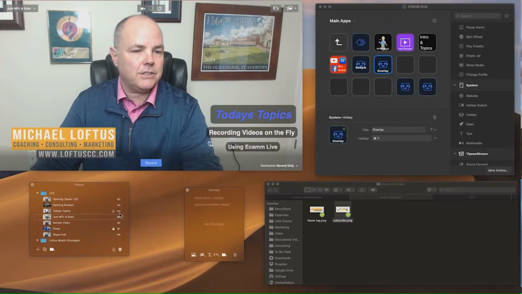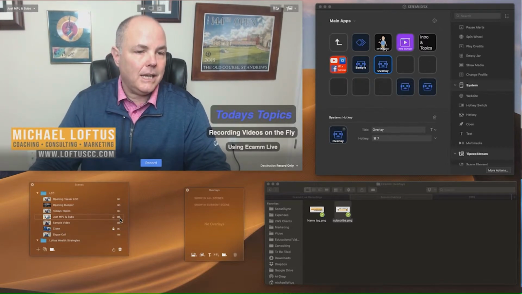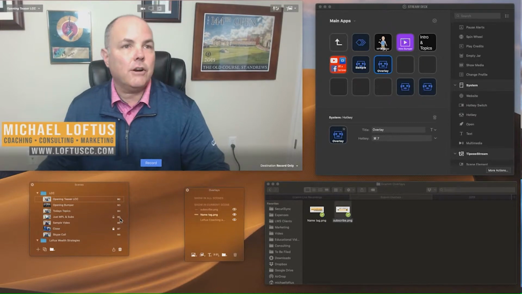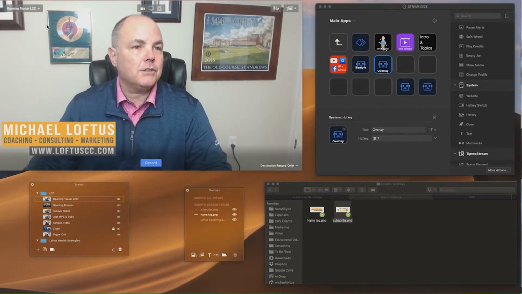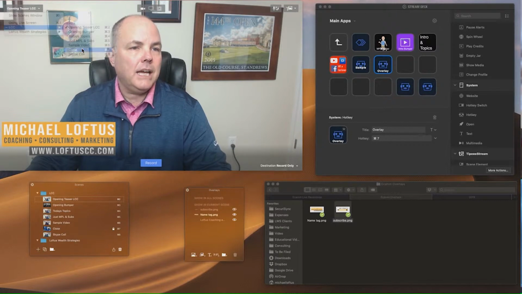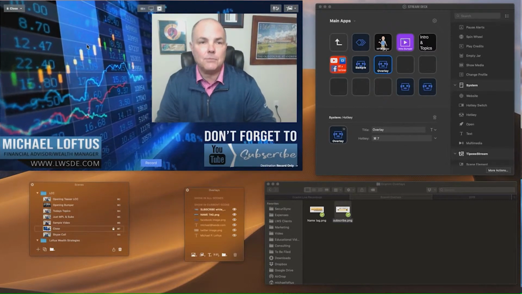Now, a couple things. You can look down here and you see I'm using a Mac, so it has the command, +5. So that's how you would switch each of these scenes as you go forward. Very simple to do. You also have the ability to switch scenes by going up here and switching this way manually. Now, I don't want to take my eyes off the camera, so that gets a little bit difficult.